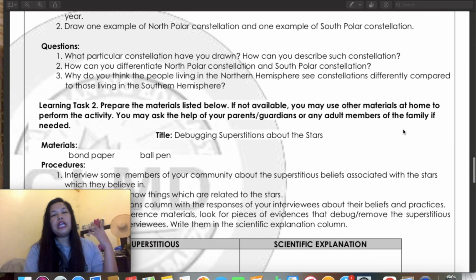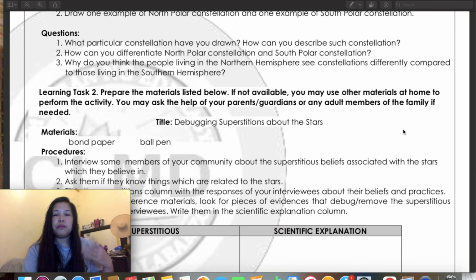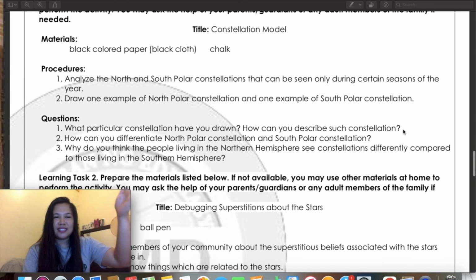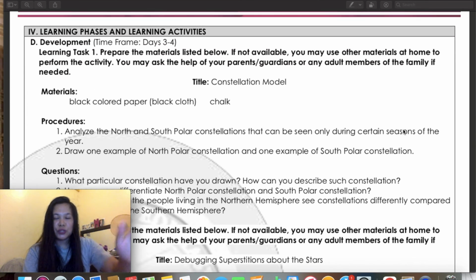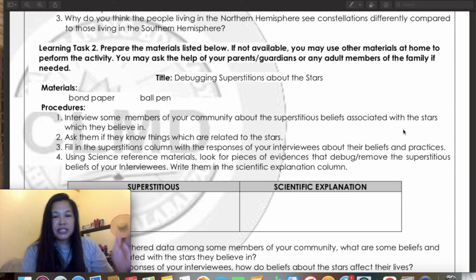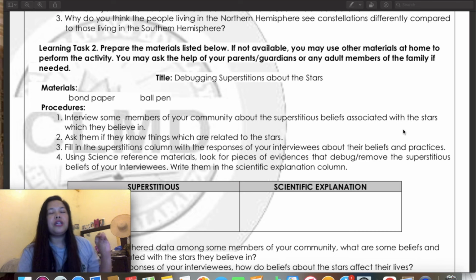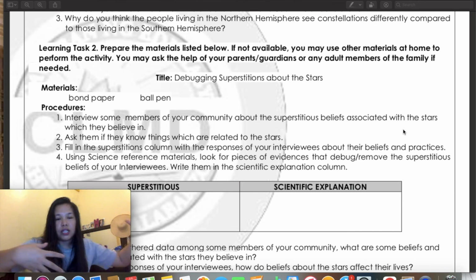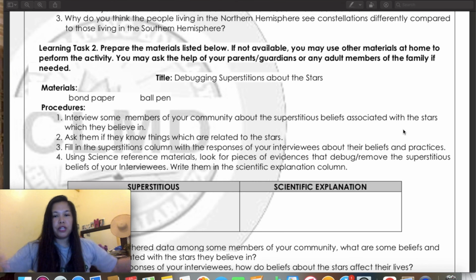So in our learning task 2, prepare the materials, same instruction, and the activity title is debunking superstitions about the stars. So yan po, himay-himayin niyo yan kung ano yung mga superstitious belief ng star. Ibig sabihin, yung mga hindi siya scientific na explanation about the stars.